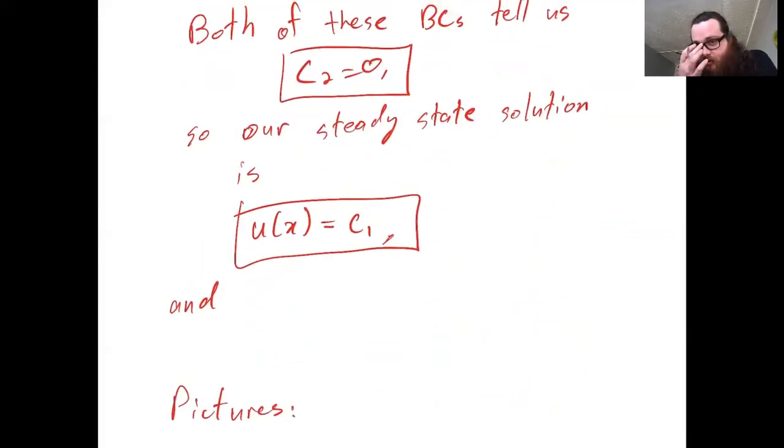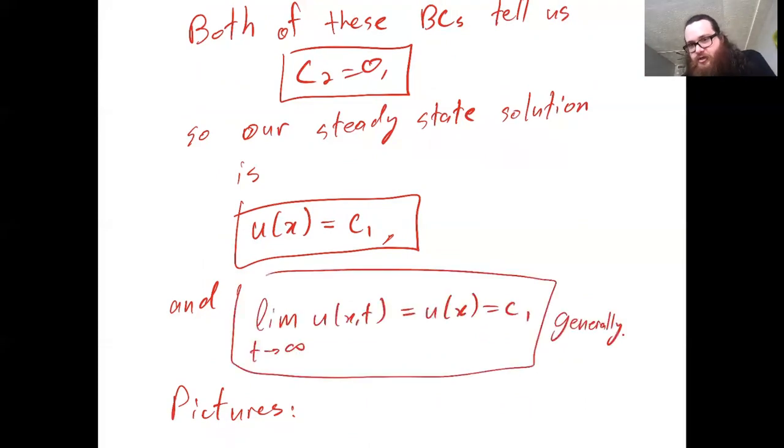And similarly, from before we said, in general, if you have a solution that depends on time and space, and you let heat flow long enough, or you let the system run long enough, eventually you'll converge to a steady state solution. So for these boundary conditions, you get the same exact thing. Let your system run long enough. What happens? The temperature distribution will approach a steady state or an equilibrium, and that equilibrium is going to be some constant C1.